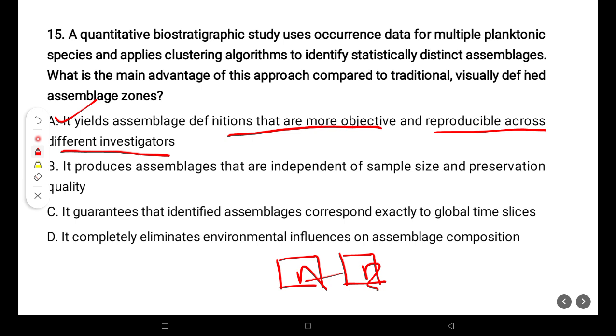Suppose another paleontologist came, and in quantitative biostratigraphy, utilizing statistical methods, one paleontologist established a biostratigraphic zone using cluster analysis. Another paleontologist also tried to establish biostratigraphy in the same horizon. In statistical or quantitative biostratigraphy, that cannot be different, it will be the same. But in a manual method like the visual method, it may differ. So this is the advantage of quantitative biostratigraphy.